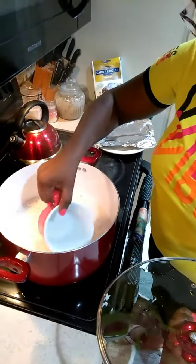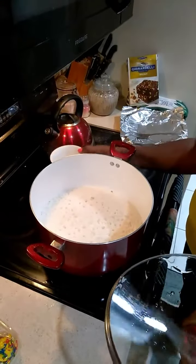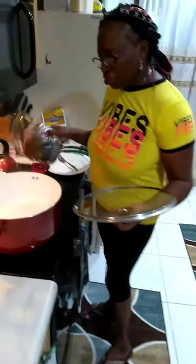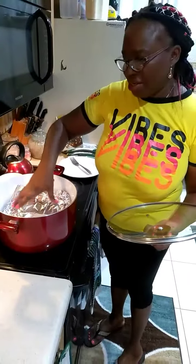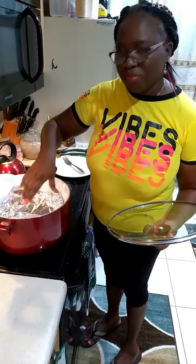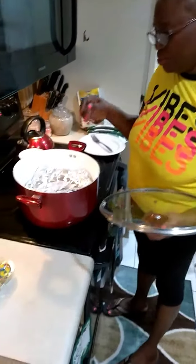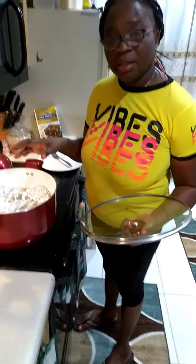My children, they like white rice. I am trying not to eat too much white rice because I'm on my diet. I'm trying to get healthy and white rice is not good for me — I want to keep down my weight. But my children love white rice, so I have to oblige and give them this.